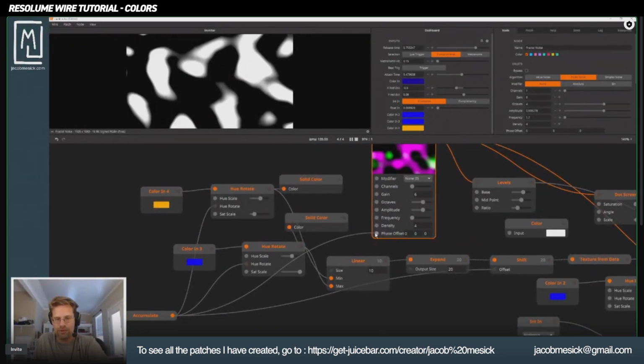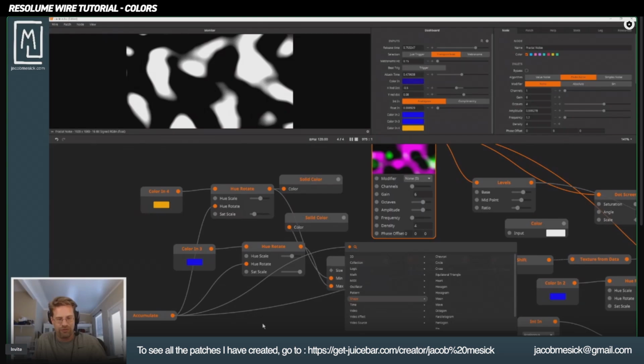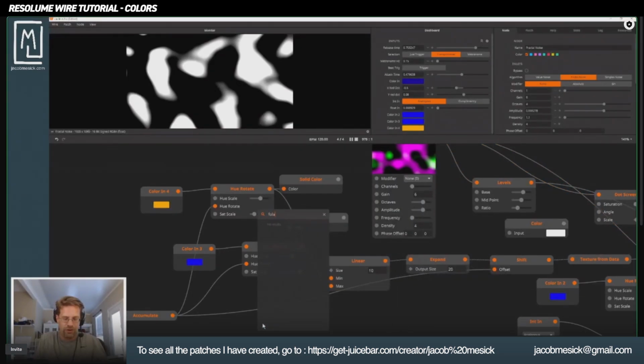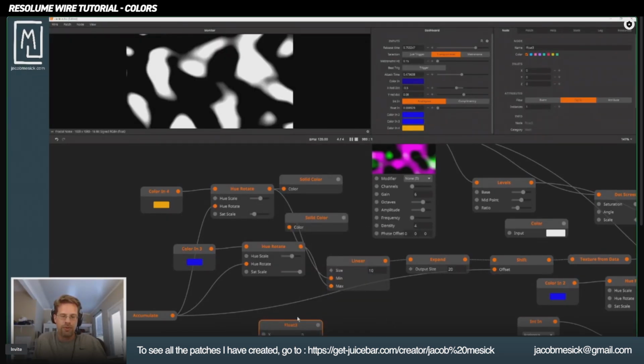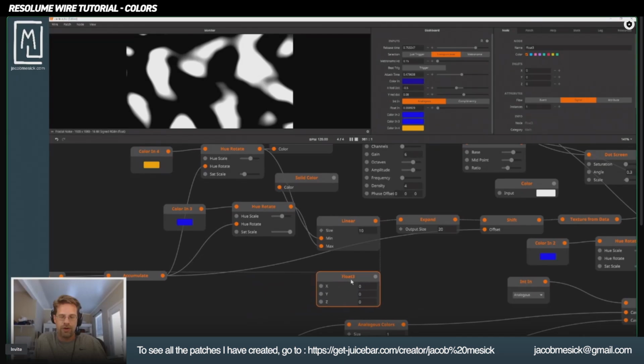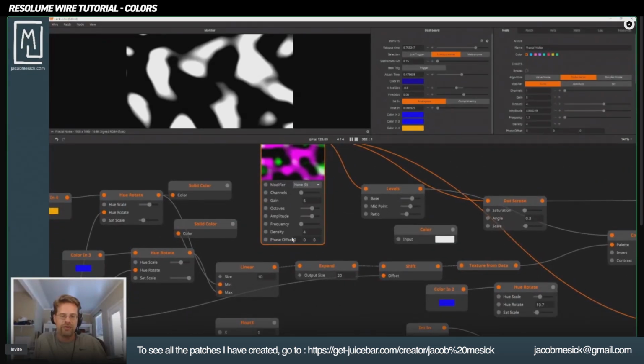This is just a small, simple thing, but technically you could take this same accumulate and plug it into, actually, let's do a float. I like to do a float 3 when I do changes to my noise, and I'll show you why in just one second. Float 3. The problem with a float in your fractal noise is that the first two values are your left and right and top and bottom, so it'll just basically scroll.